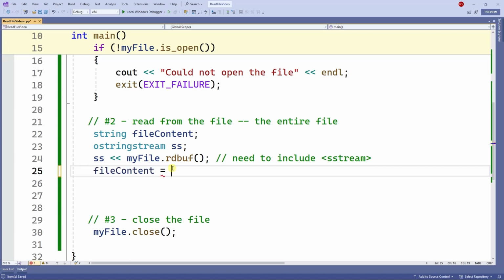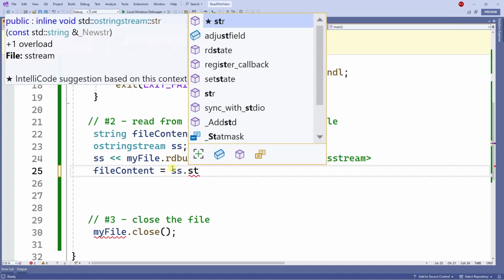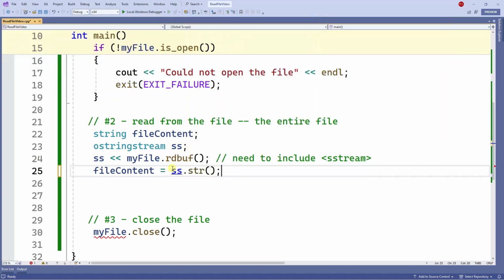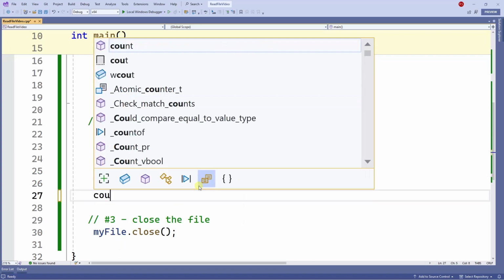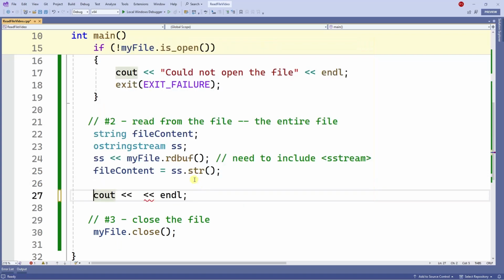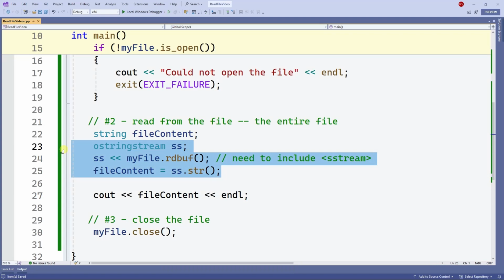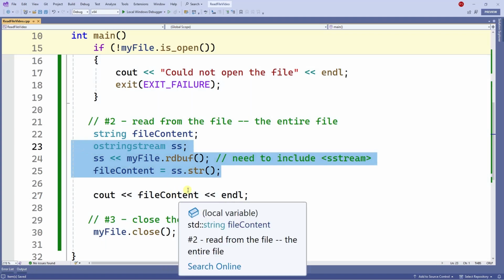So file content equals ss dot str. So this function here returns a string from the ostringstream and stores everything in file content. And now finally I can do one single cout with the file content. With the ostringstream, you have three commands and you read the entire file into one string only.